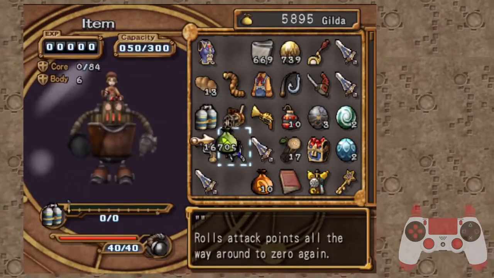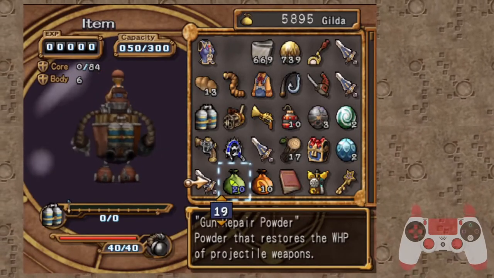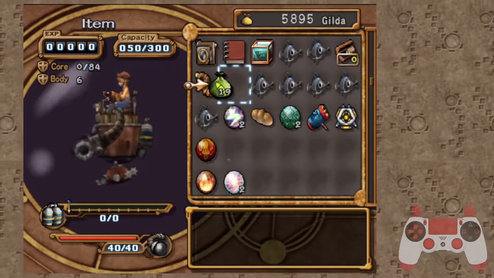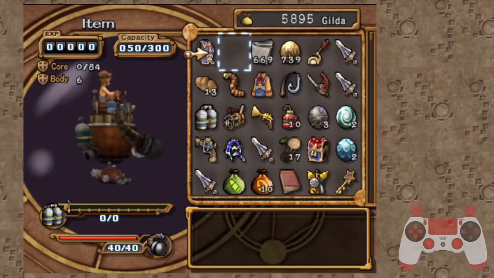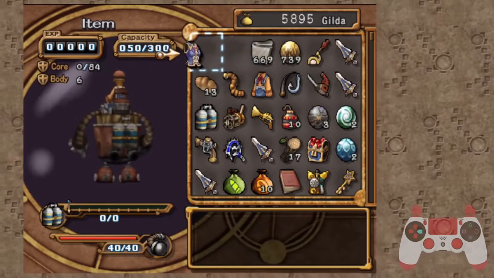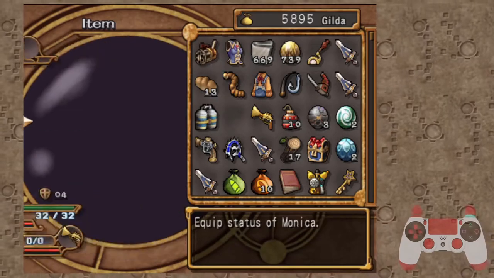Alright, there we go. And of course, you don't want to have too many, or else it doesn't work, because you can't have too high values for the name change ticket to work. The name change ticket. Right, so next is put this on, equip this on the machine gun arm onto Monica.